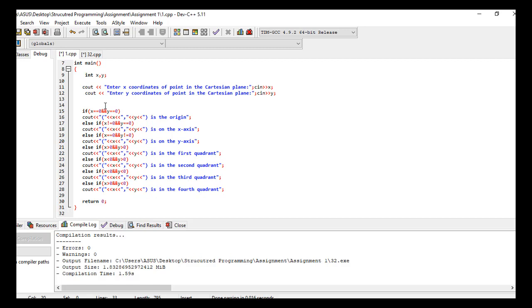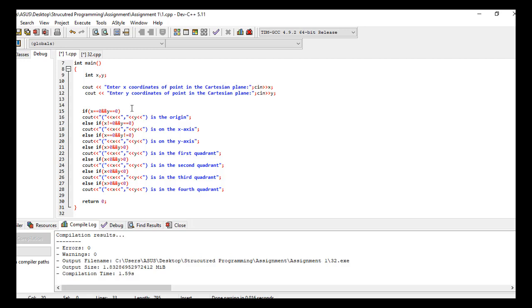And we'll be using an if-else control. For every condition, there is a condition for it. So from the origin, if x is equal to 0 and y is equal to 0, it will be in the origin.